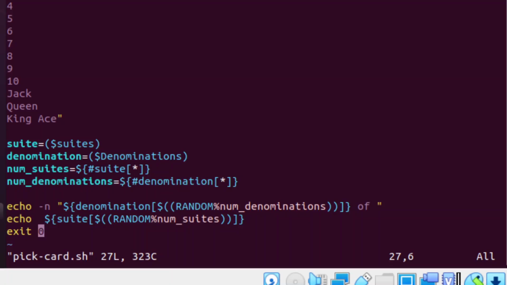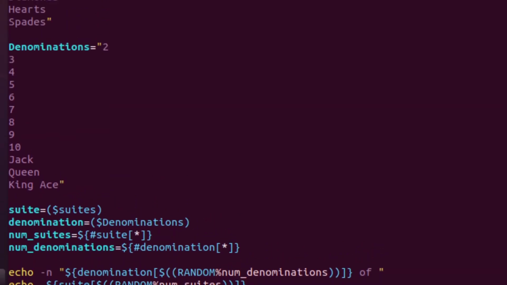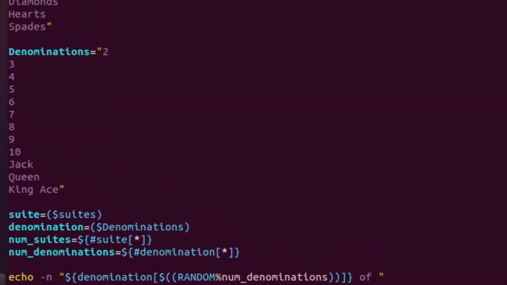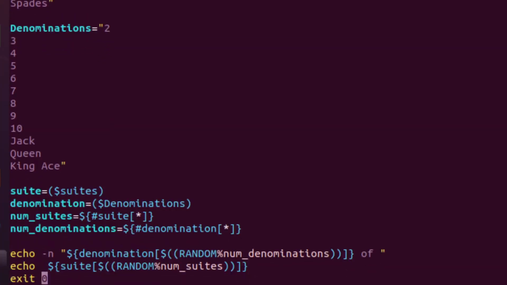And we're calling an array here. So we're saying, what's the number in an array, right? Well, here there's 4. Okay, number of denominations. And this one, it's going to be 1, 2, 3, 4, 5, 6, 7, 8, 9, 10, 11, 12.